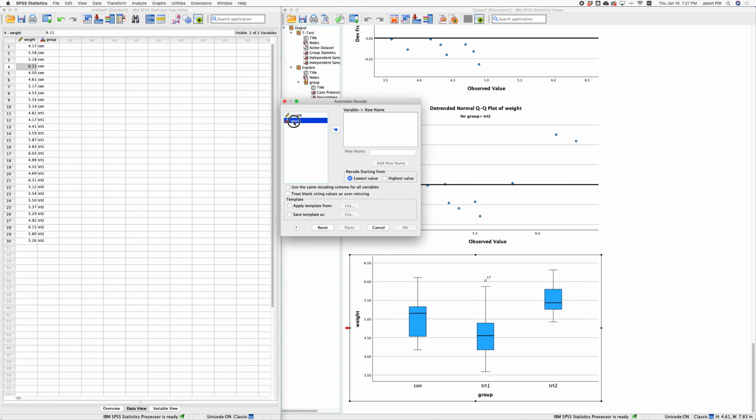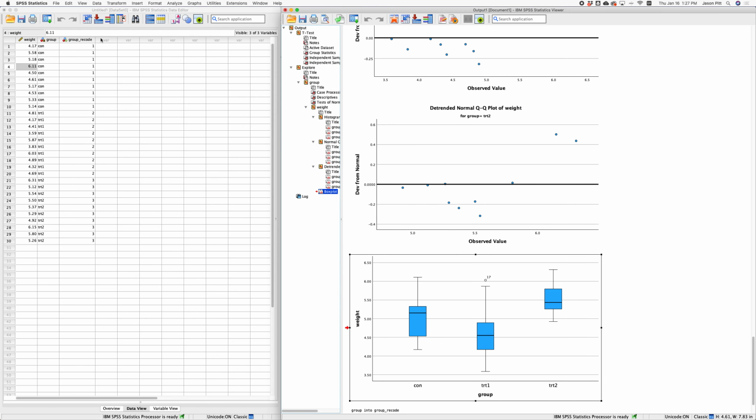And what I'm going to do is take group, and I'm going to just let SPSS automatically recode it. And let's give it the new name, group recode. That way I know that this is group, but I've recoded it. And I'll click add new name. All looks good. And I'm going to click OK.